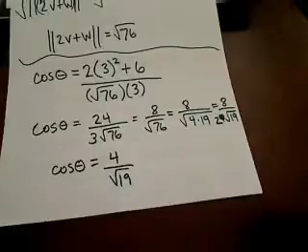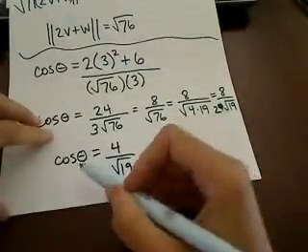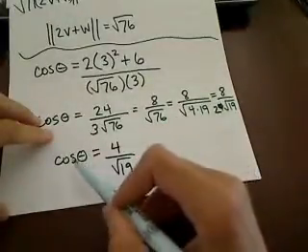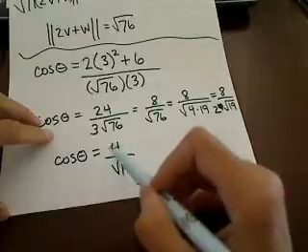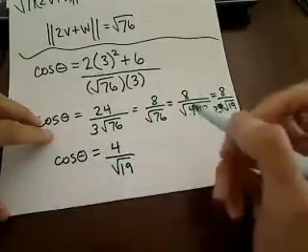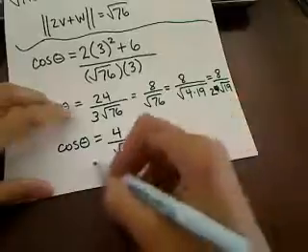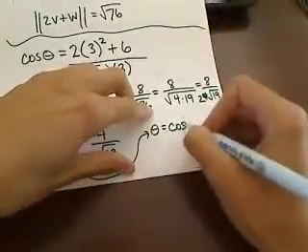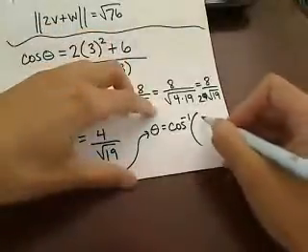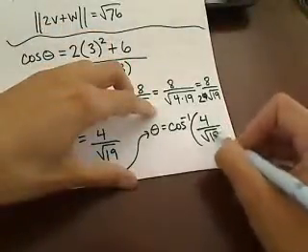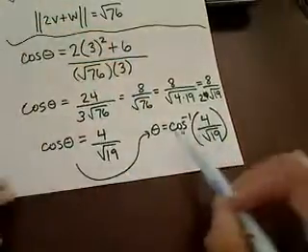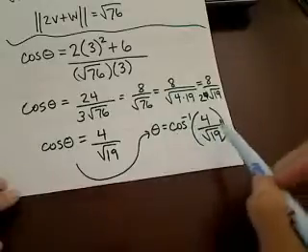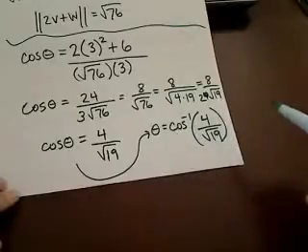All right, we're almost there. So now we're still looking for theta. We have the cosine of theta is equal to this, and so then we're going to take the inverse cosine of both sides, and that will be our answer for this problem, and it's in the form that they're looking for in this particular problem. So theta here is equal to the cosine inverse 4 over the square root of 19.